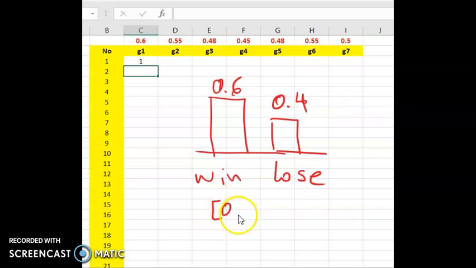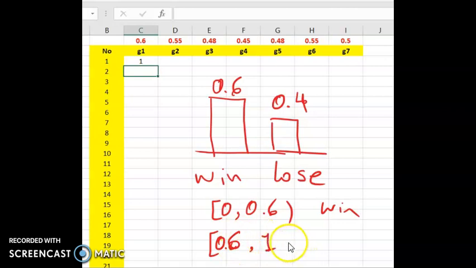So you start exactly the same way we had it before. We said if it is between 0 and 0.6, it would be win, and if it is 0.6 to 1, it would be loss.